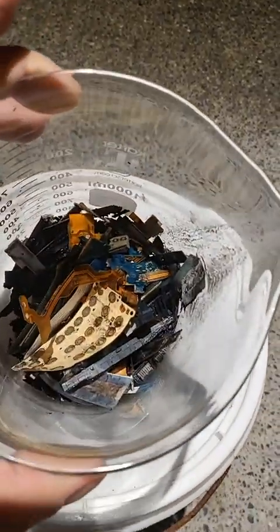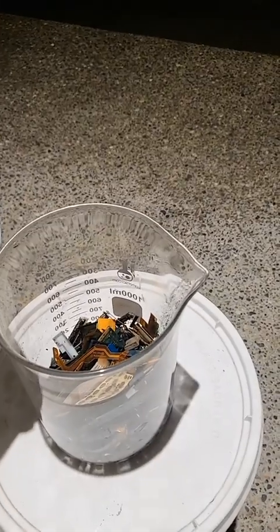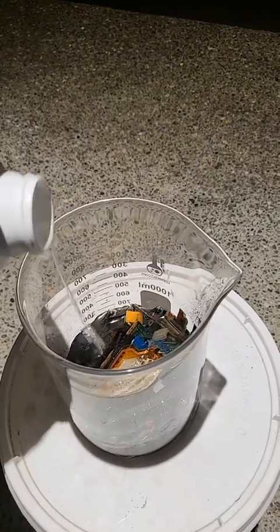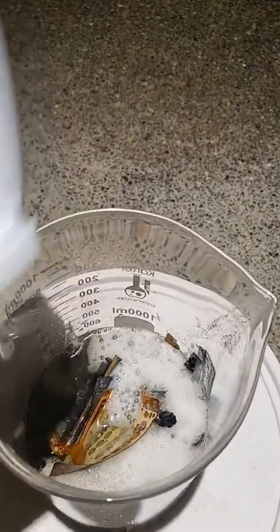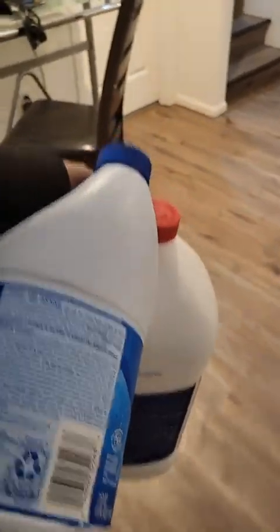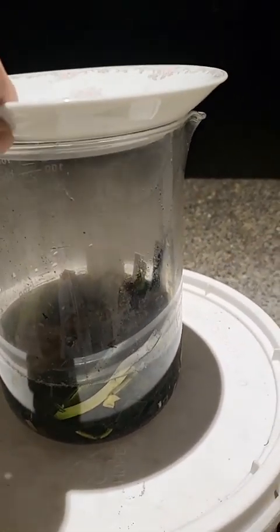Here's my gold, now it's time to collect it. We're gonna start with a little bit of this and pour it in. I got rid of the base mill already, so now I just need to dissolve the gold. Not much left in here, but let's give it a try. See it bubble — that's how you know it's good. Make sure you cover it up. It's actually the chlorine gas that dissolves the gold. You can see a little bit of gas in there. Not much, but I can smell it.